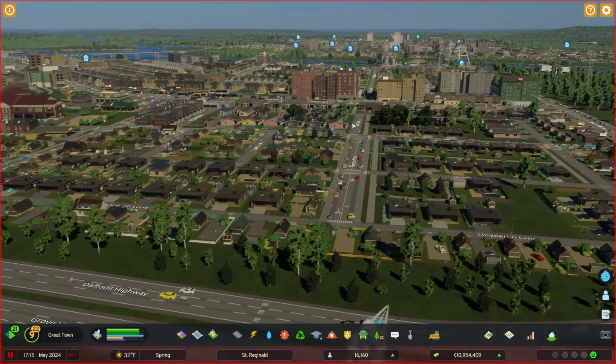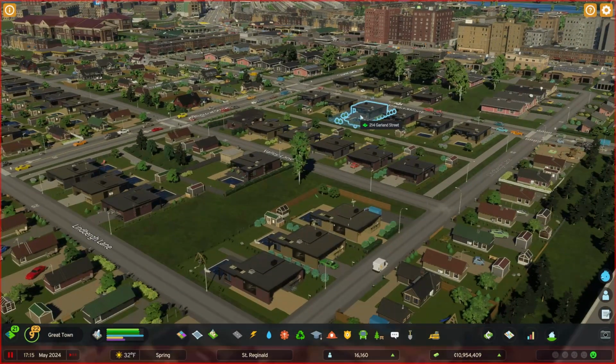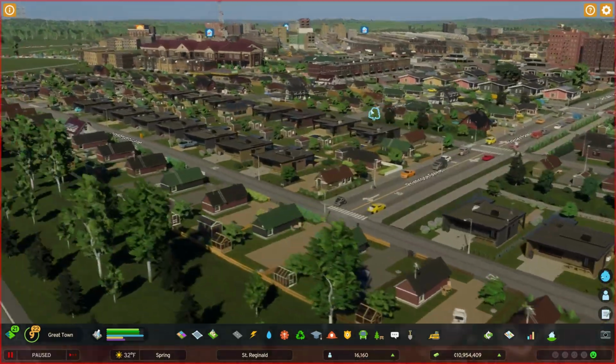You also notice it is springtime. I did a lot of work after recording. I wanted to power through. Winter lasts so long on this map that I wanted to go ahead and power through to the springtime so we could get some nice greenery. But yeah, you can see here we have this nice low density neighborhood.